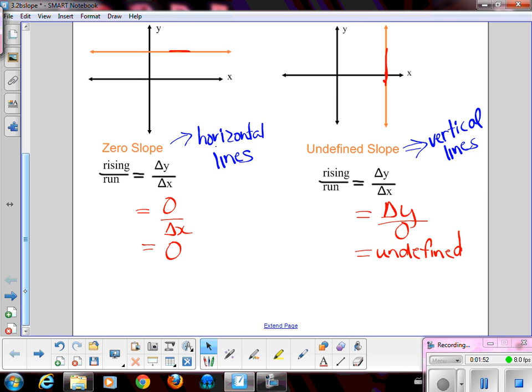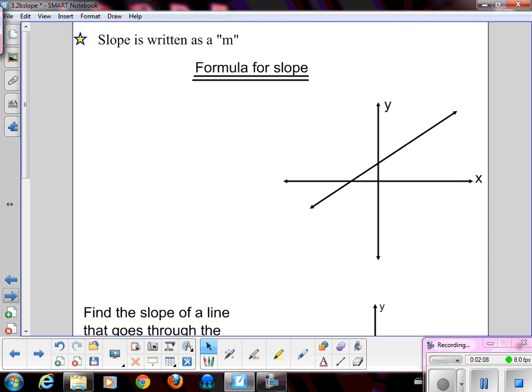Now those horizontal and vertical lines, later on when we're actually writing equations of lines, that's going to be important for us. Now I have here, remember, dividing by 0 is undefined, so that's why we get an undefined slope there. Okay, so star, it's an important thing. Slope, they use it as the letter m, a small m, not a big M. That means something else too. Now why is it a little m? You could actually do some research, Google it, find out why they use the lowercase m for slope, and see what you come up with.